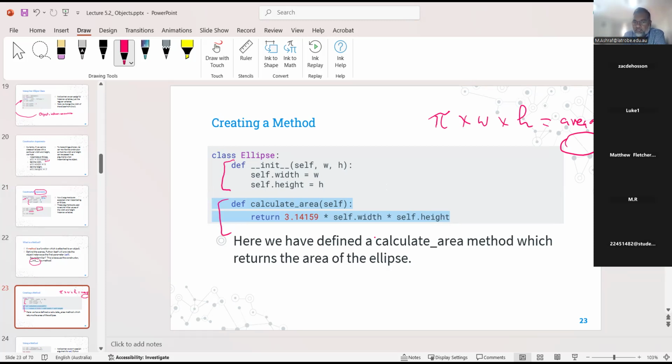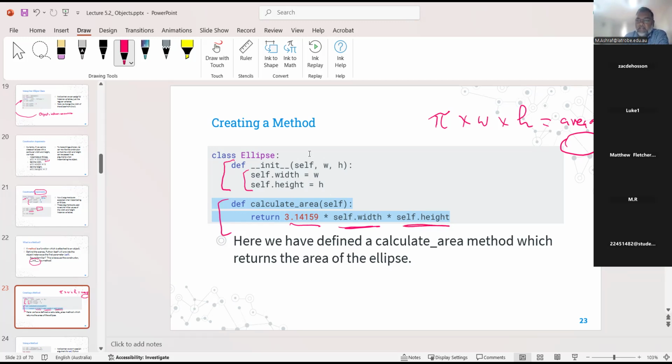Okay, so what we're doing is that we are defining another method, def calculate_area, and self, right? No parameter I need. Just self, its own definition. Return pi times self.width, because self.width is an instance variable. Remember, any instance variable can be accessed within that class. Any instance variable can be accessed within all the methods of that particular class, right? So self.width and self.height.